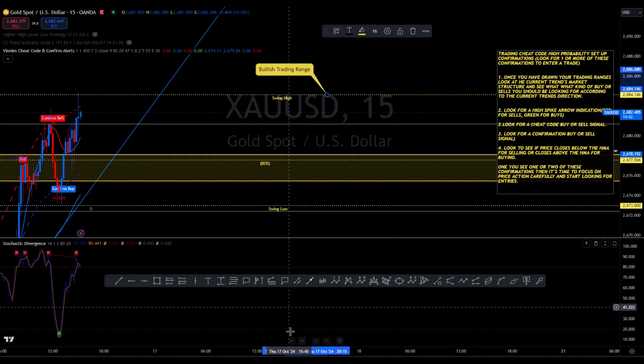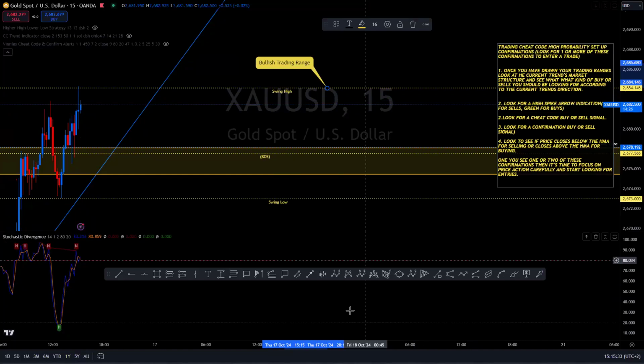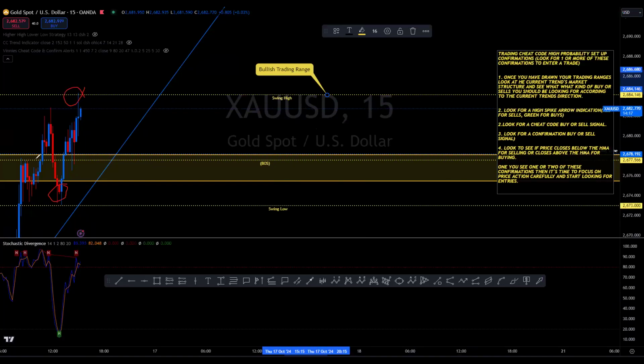All right, so the 9:15 candle is closed, guys. So the first thing we're going to do, which we kind of already did, but we'll go over it again, we're going to look at the current trend's market structure. So when we analyze the market, let me turn off the cheat code. You can see that we're still currently bullish because from this swing low to this swing high, we had a break of structure really around this area. Well, really a break of structure right here. So price could come anywhere down to this structure or this structure here or these Bollinger Bands and go up. So it's still overall bullish.